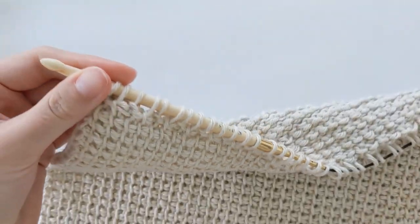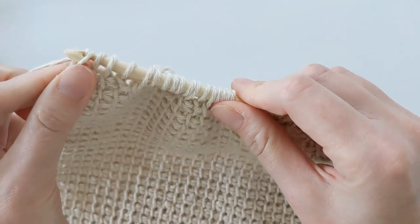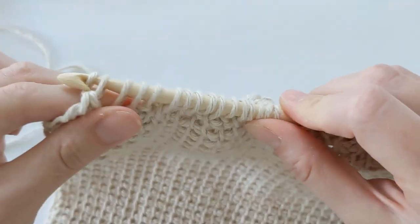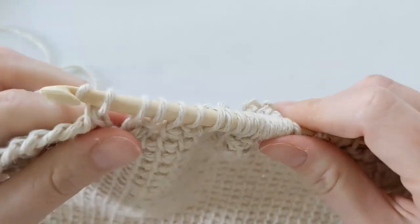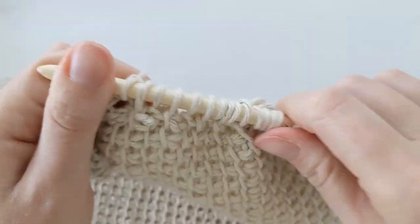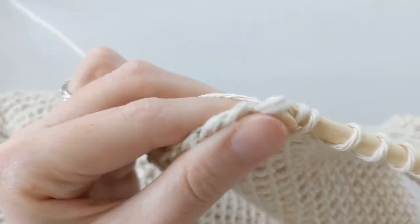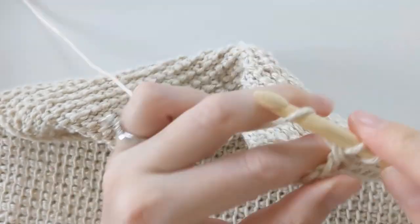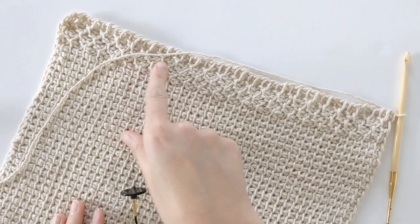Okay, so for the return pass, remember, you just want to yarn over and pull through the first loop, okay? And then you're going to pull through two loops. All right, so let's do that until the end of the row. Okay, so I just finished all my honeycomb stitch rows, all right, and you should have something that looks like this now.